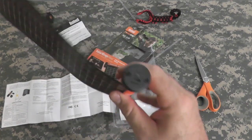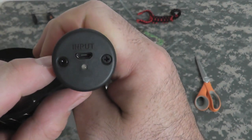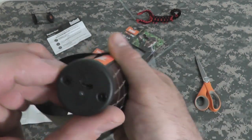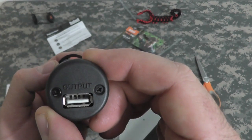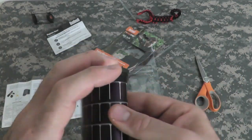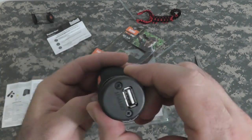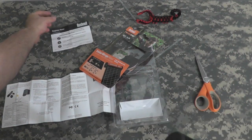Very cool. On this side is where a USB cable would plug in. We have our charging indicator — this is your input side. And this is your output side to go to your device; it does not come with a cable to the device, as it states on the box. We have two Phillips head screws on each side — I guess that's where our lithium-ion battery is. So for part one of the test, I will plug her into the USB outlet and charge it up, and we'll see how long it takes to charge if it matches the specs.